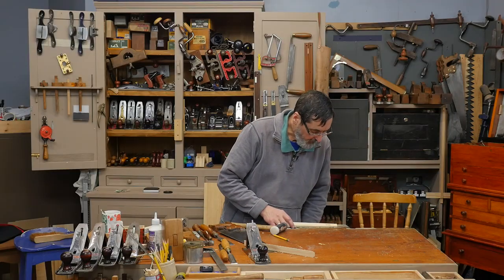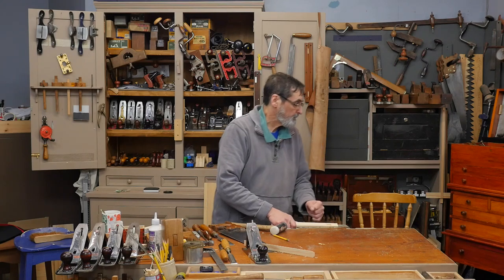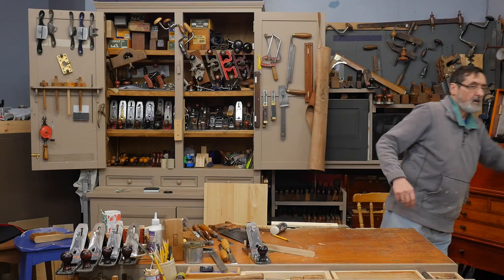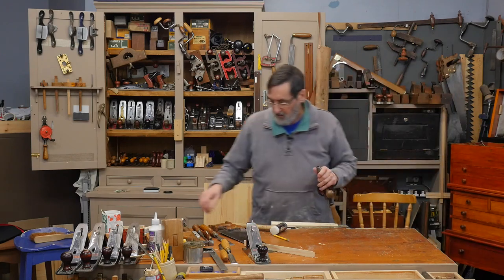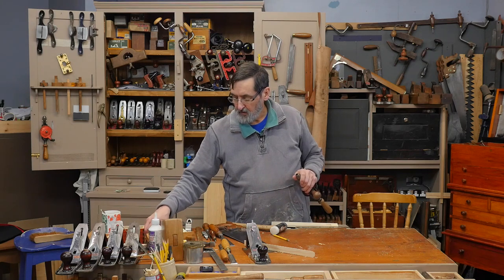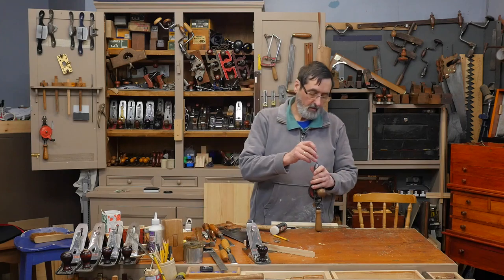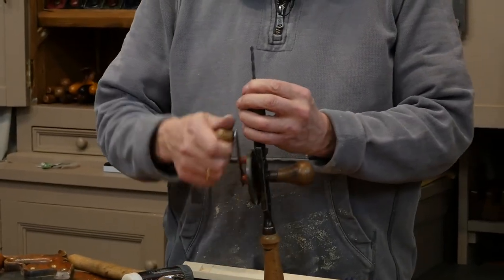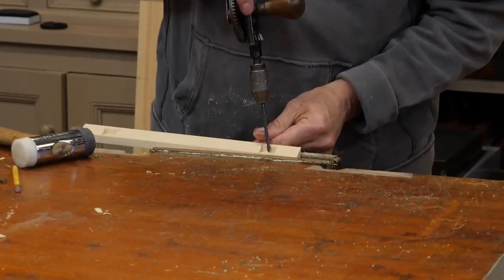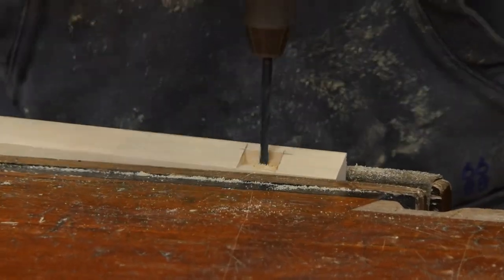I'm going to put this in the vise and then I'm going to use a brace. And a 3/16 bit, that goes with the size of screws that I'm using. And you'll just have to pick the size of screw according to your material. Right in the middle of this recess here, drill a hole.